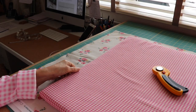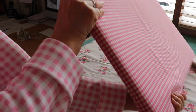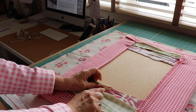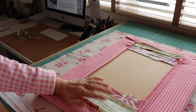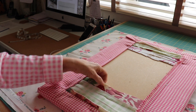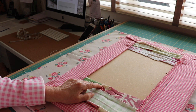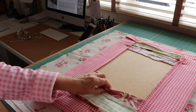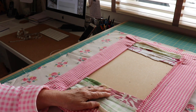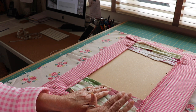This has got pink gingham on it and it just needs time for a refresh. So there's obviously the MDF and the first layer - it's got a few layers because it's been covered a few times. Obviously the more you layer it and cover it, the thicker it gets and the better the ironing surface. This here is an old ironing board cover that I was going to throw out, but I kept because it's still got the wadding that comes on an ironing board cover. So I cut that up and put that down as my first layer, and you can also add a layer of nice thick wadding and then put your fabric on top.